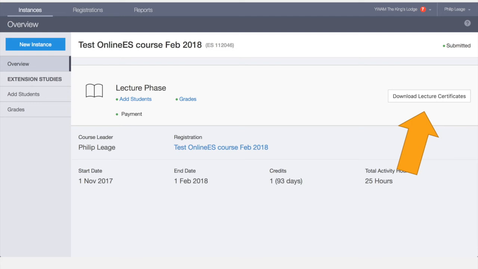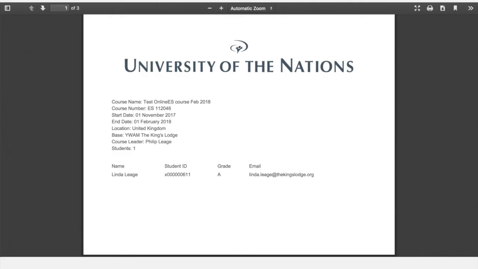You click on this and you get the option for the language you want. We have the 5 main U of N languages. You click on that, and what you'll find are 3 different sheets. Here we have a cover sheet with all of the details on.